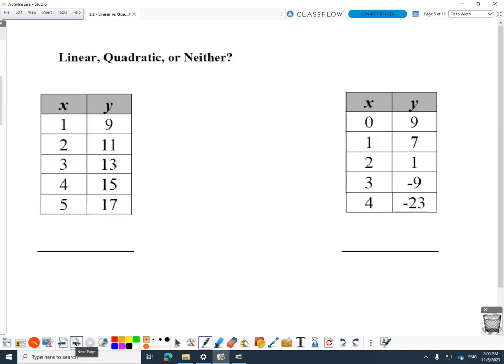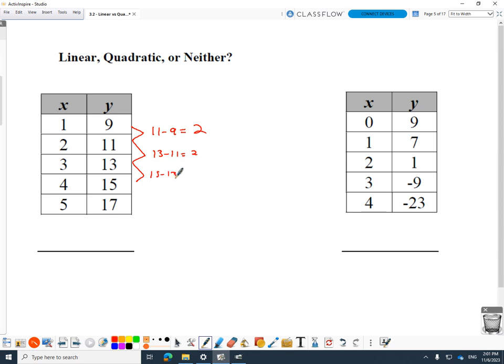Does this first table of values go up by the same amount every single time? Yeah, what's it going up by? 2. And the reason it's called first differences is to figure out that first difference, you could go 11 minus 9 equals 2. Most people wouldn't. They just look at it and go, oh, I see it's going up by 2. But when the numbers get complicated, it might get a little difficult to do that. And see, this one is 13 minus 11, which is 2. And this one's 15 minus 13, which is 2.